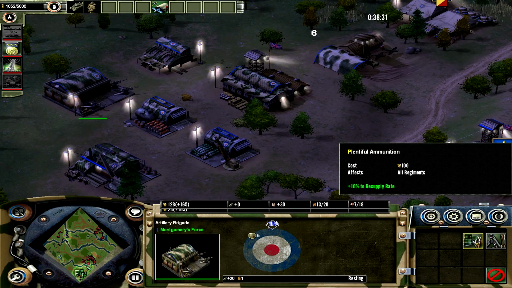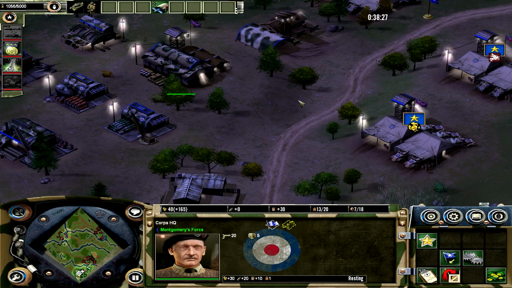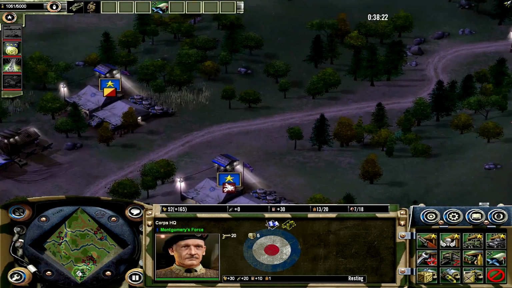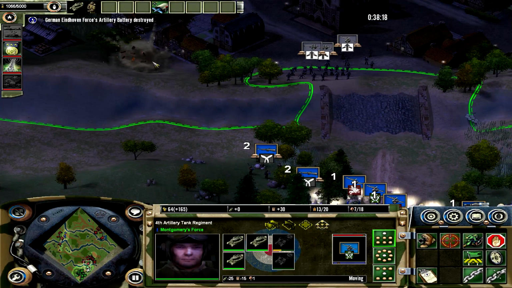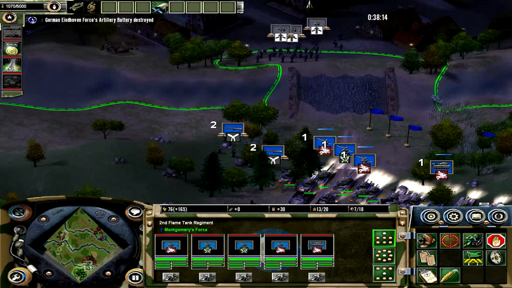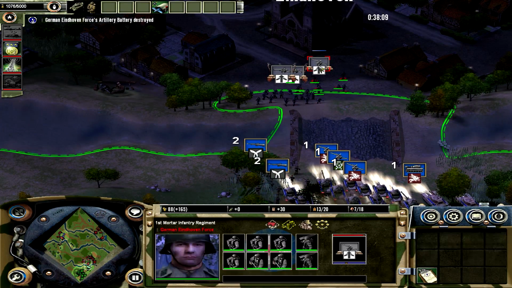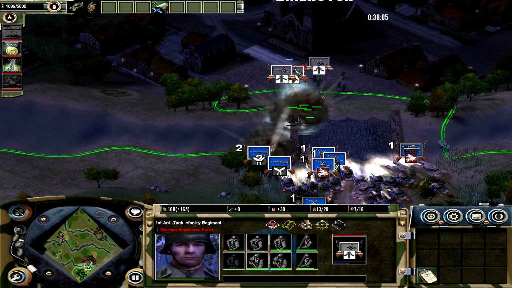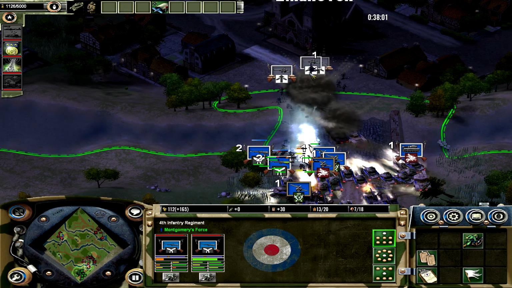Any more critical upgrades? Resupply rate? Yeah, I'm just going to get this. Wow, I really need ammunition. Let's get some ammo and oil, but I don't need that right now, so I might as well get that a little later. So now everybody just kill these guys here. Mortars, it's anti-infantry, but I've got flame tanks. Yeah, and quantity is a quality of its own.